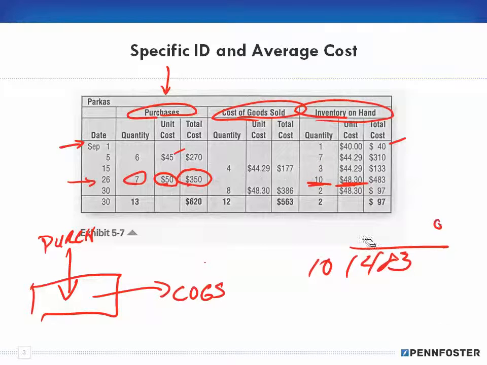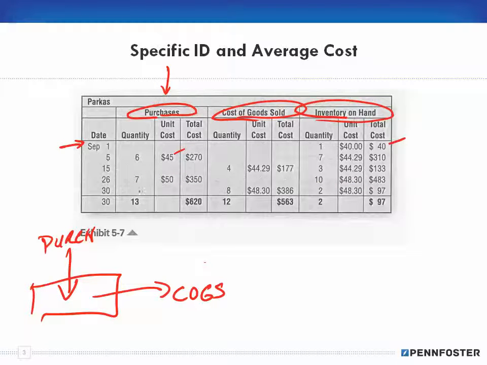Right, so we're on September 26th here, and now we have 10 items in our inventory, and each one now has an average cost of $48.30, but our total inventory cost is $483. Realize that the total cost is based upon the actual money going in and money going out. We figure out our total cost, and then we figure out our unit cost. So now on 9/30, we're actually going to use 8 more. So 8 more are going to come out.